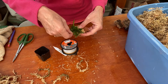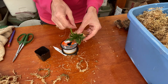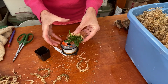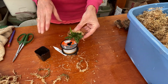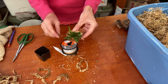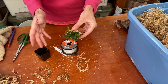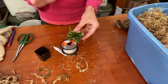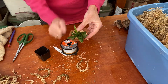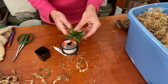Here's why. One, it's important that you secure the plant so that it absolutely will not move on the mount when you're done. If it moves, it will never be successful. The new roots will never attach, and in fact you'll keep knocking the new roots back every time they start to form. So you have to make sure that the plant is secure.